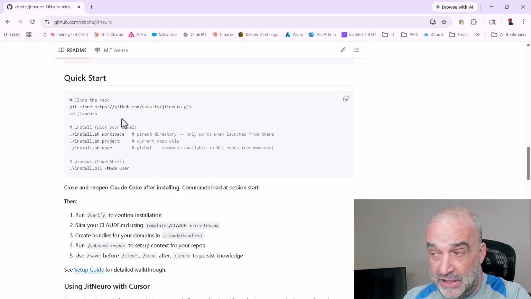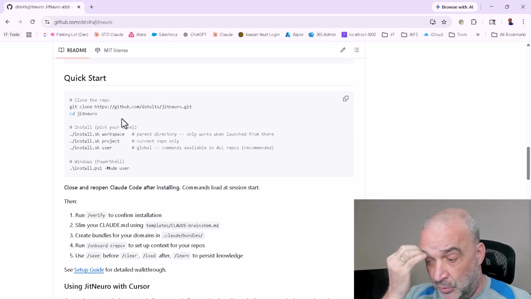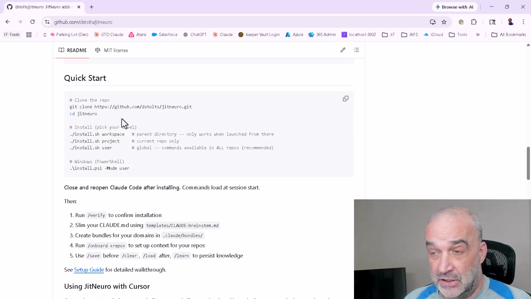Now, you could run it also in your user environment, which I actually have set up as well, so that if you're running it in the user environment, it can go cross-code all of your code. Like in my case, I have code 1, 2, 3, 4, where I have different projects. So instead of installing it in all 4 locations, I install it at the user level, and the rules and the memory and the learning, the brain, if you will, can span all of my code bases.